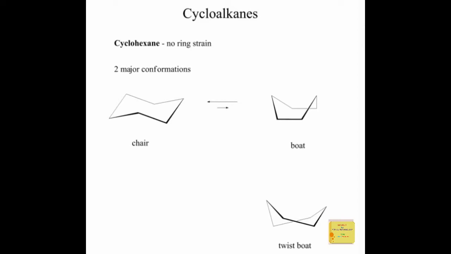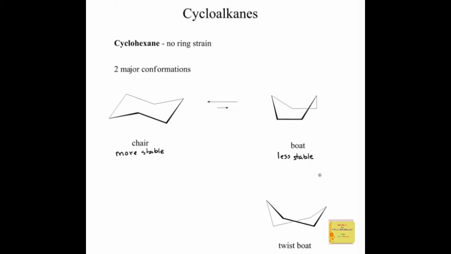The other extreme conformation is where both carbons on either end are pointing in the same direction. So here we have our 4 carbons in one plane, and then we have this carbon up and this carbon up. This kind of is a boat shape. We call this the boat conformation. And as shown here with this equilibrium, you can see that it's favoring the direction of the chair. The chair is the more stable conformation, and the boat is less stable.